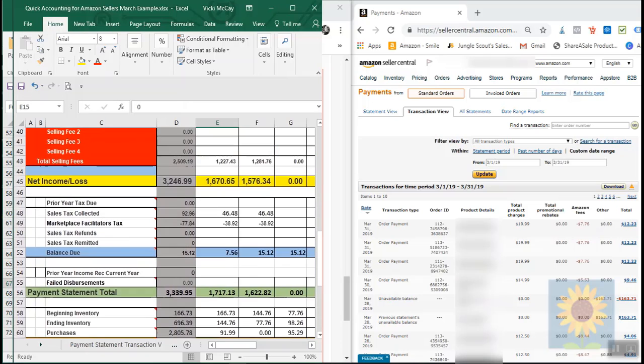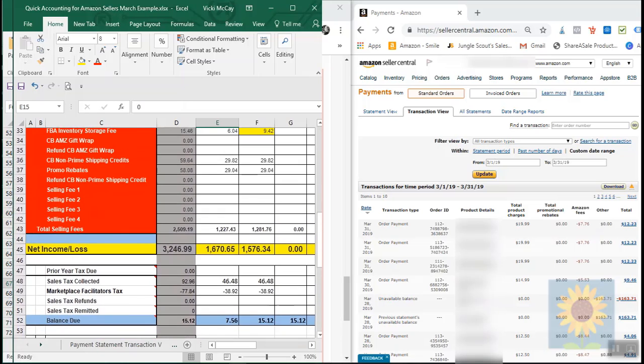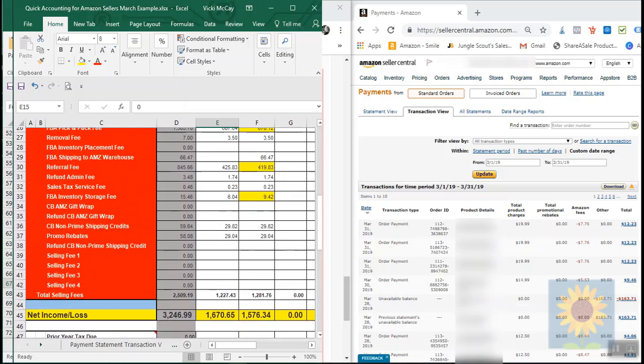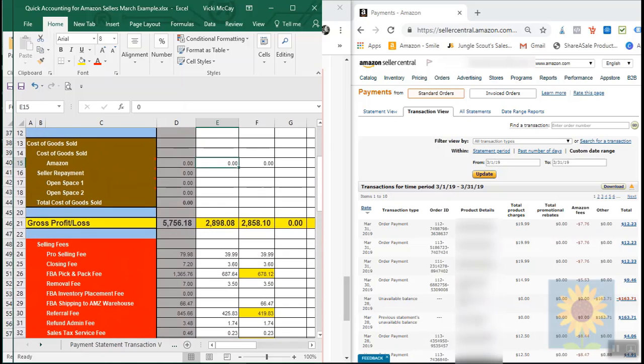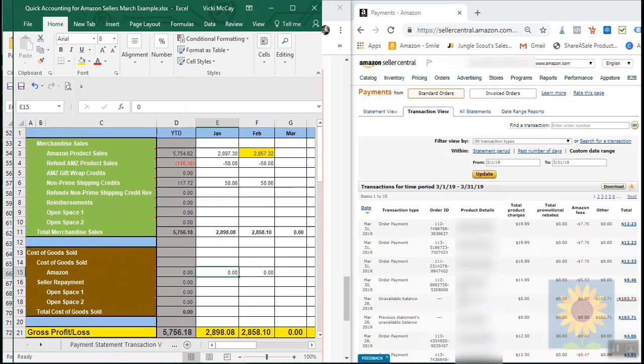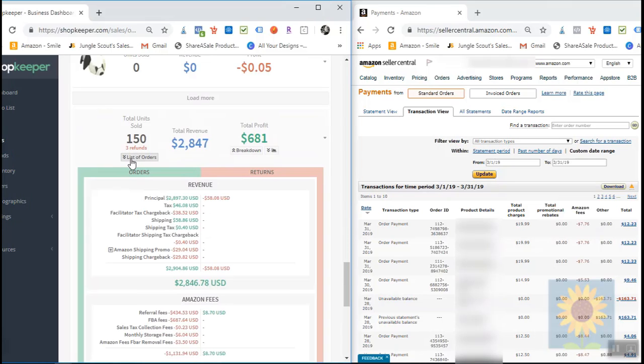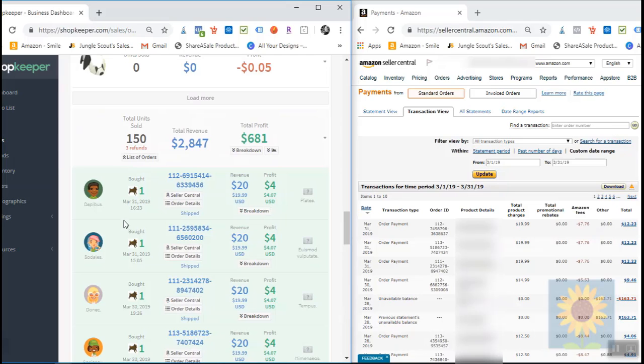Let me show you where the difference really is by showing you the Seller Central report and the Shopkeeper sales detail side by side. Click on List of Orders on Shopkeeper. Looking at the last four digits of the order numbers, we can try to match the orders on both reports.